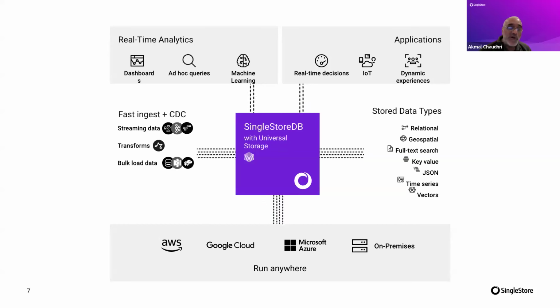And then finally, just a variety of applications, real-time analytics. And if you look at this big picture, because we often get asked the question, how is SingleStore different from, say, Pinecone or Weaviate or ChromaDB? Well, there is the difference. We do far more than those products can do in terms of the kind of connectors that we have, the variety of sources that we can consume, the different platforms that we can run on, the data types that we support, not just vectors. So you can use SingleStore as a pure vector database if you want to, but typically in enterprise environments, customers want to do more, and they have more requirements in terms of the type of data that they're processing.